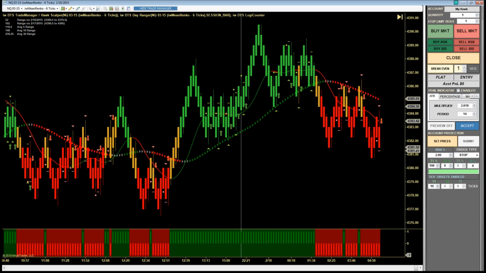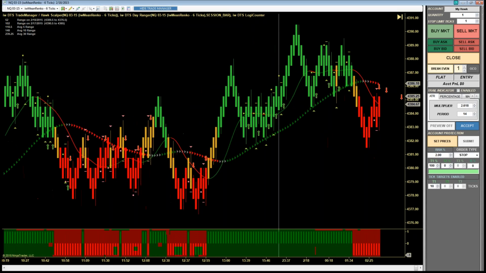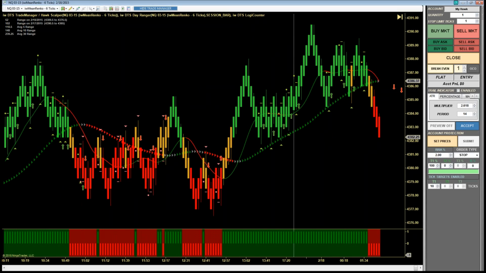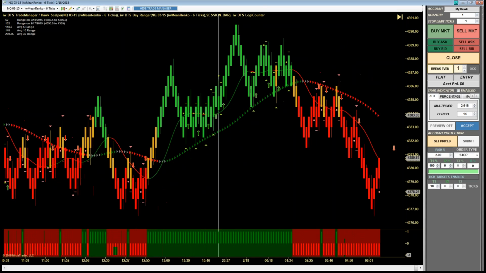The other thing before we leave the Hawk and go on to the Falcon: the Hawk is very good at identifying market choppiness. People always ask me, how do you trade market chop? Because let's face it, the markets do get choppy. They've been choppy most of this week, and it can be a little bit frustrating. Well, the way you trade a choppy market most of the time is just to avoid it entirely. So that begs the question, how do I know the market is getting choppy?